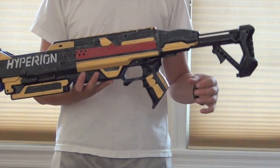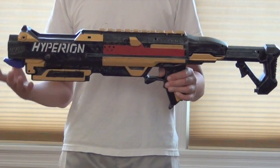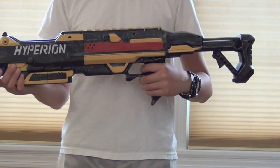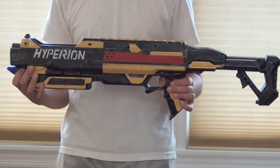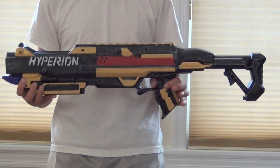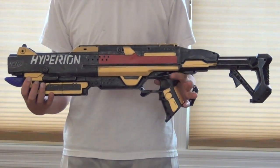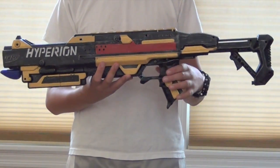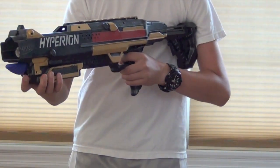So as you can see from the firing demo, this gun shoots incredibly hard. It's much more comfortable than the Panther. Some people might ask me why I spent $50 just for a cosmetic modification, and the reason is because I hate the Centurion and I was just spiting the people who like it, and I also thought it would be really funny for the people who disliked it. But overall, I think it's very comfortable.